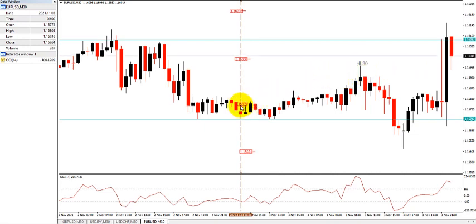So we get in at 1.1580. We use a 20 pip stop loss and a 20 pip target. So if I get in at 80, my stop loss is going to be 60, and my target's going to be the 1600 level. If it hits the first target, and it is likely to continue, very often, if you watch some of these videos on the YouTube channel or on my website, you'll see that the trend continues higher and goes to the second target. And you want to be able to capitalize on that.